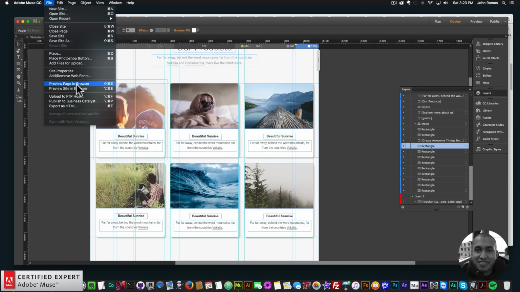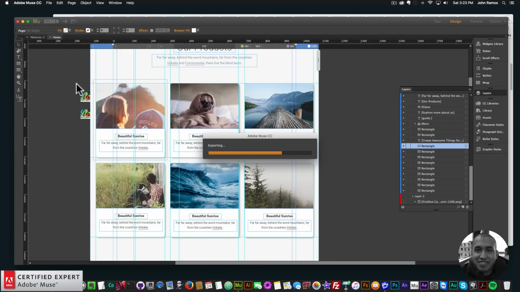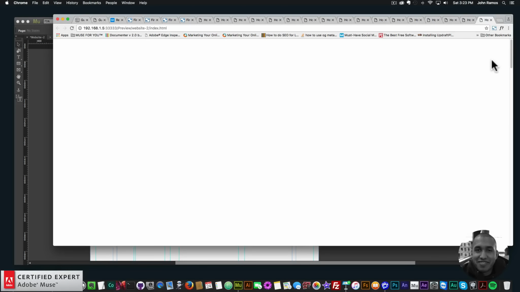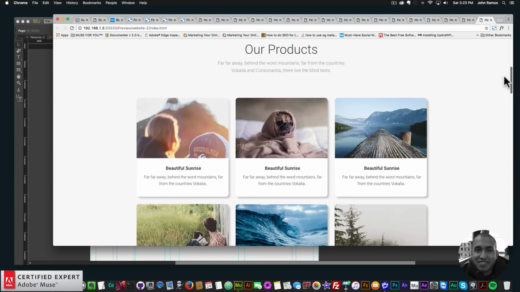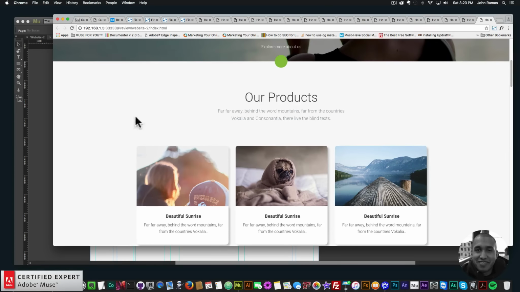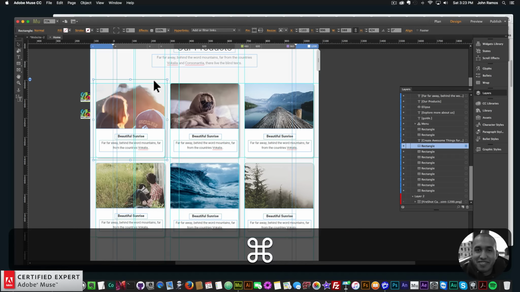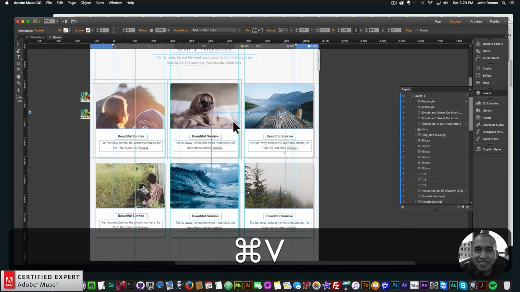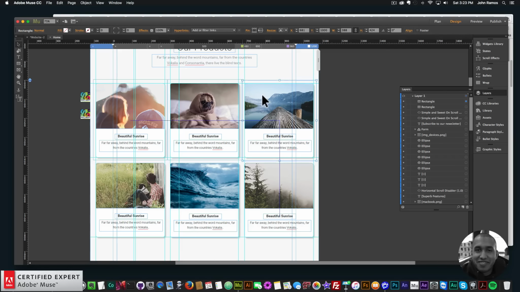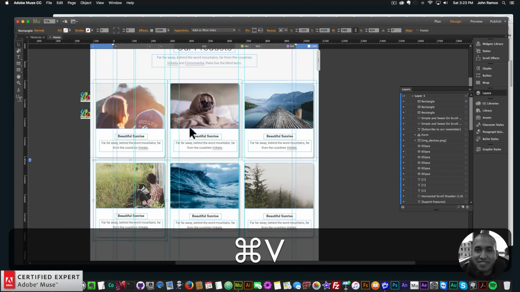So I'll go to file, preview page in browser, and I'll scroll down and we can see it fades in nicely. Looks good. Perfect. So I'll just copy and paste this rectangle behind the other elements, just like that. And this is just kind of customizing the widget and how you want your animations to play.